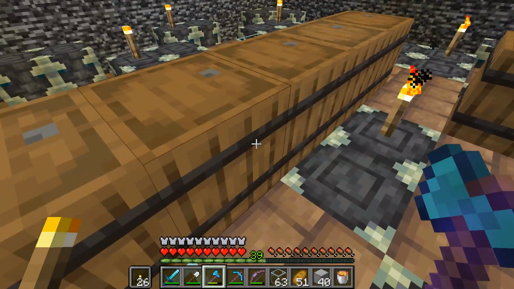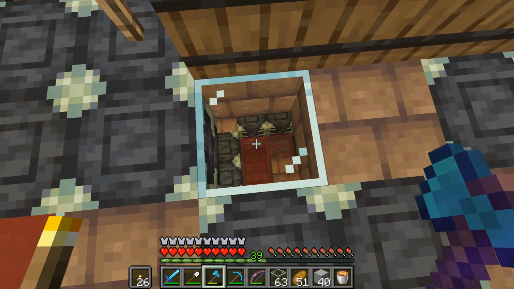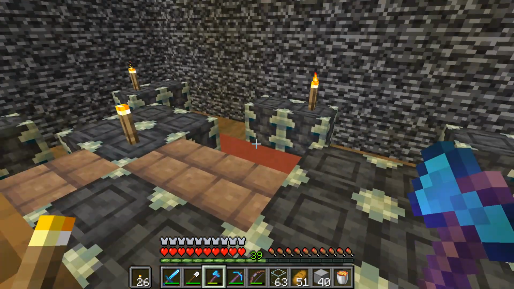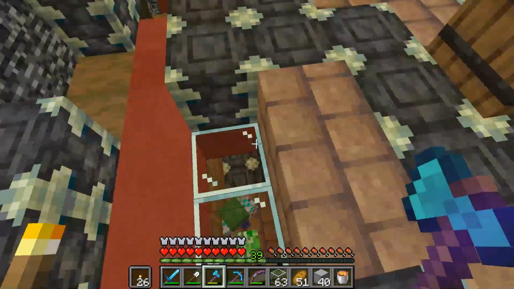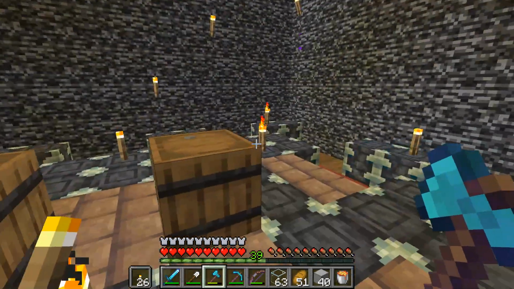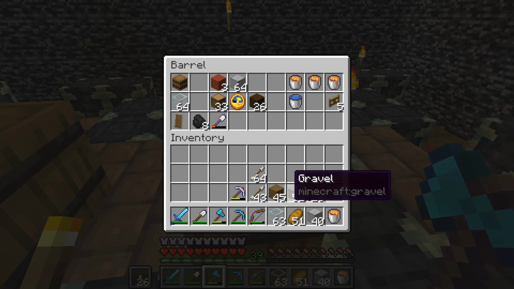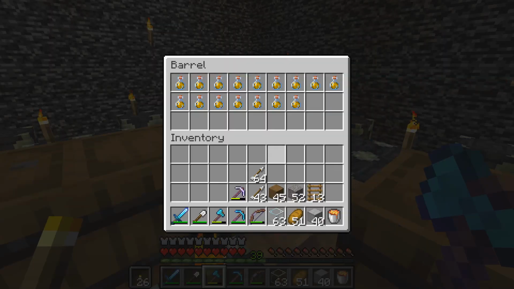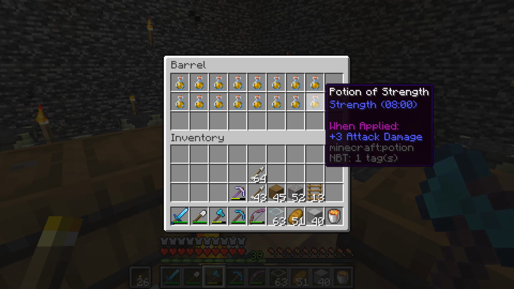Well, we may have lost the jukebox. But... I don't know. It looks like there might be some other good stuff down there. So, here's what we ended up with. This is just a bunch of my inventory that I've taken out. Get rid of those. Let's see, we have 16 potions of strength.